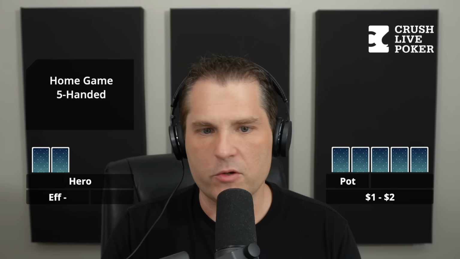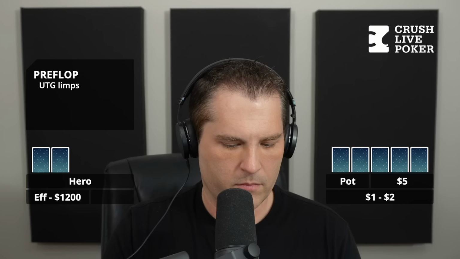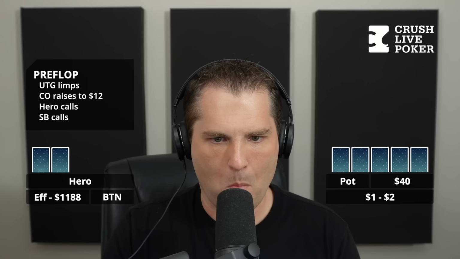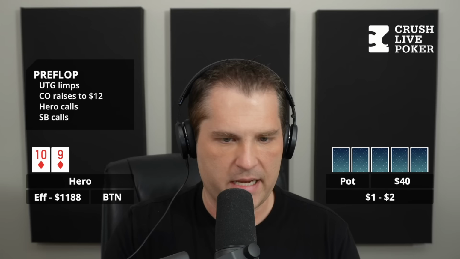So the preflop action, small blind was in for one, big blind was in for two. Under the gun calls two, cutoff raises to 12. I'm at the button, I call for 12, and small blind calls for 10 more and big blind folds. So small blind calls, and what do you have? I have 9, 10 of diamonds. So hero has 10 of diamonds, 9 of diamonds. Preflop UTG limps, cutoff raises to 12. Hero on the button calls, small blind calls.